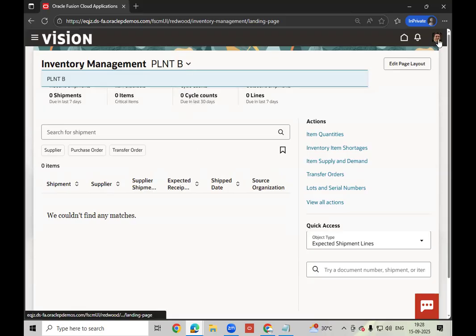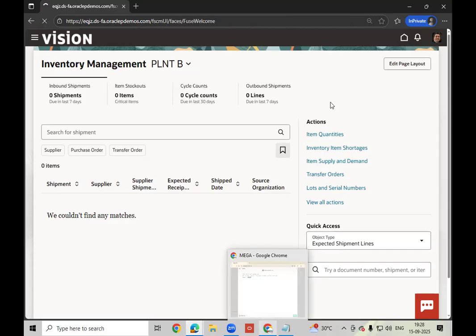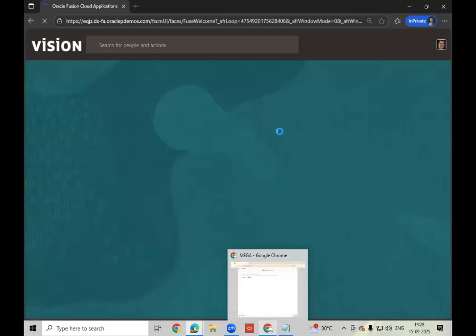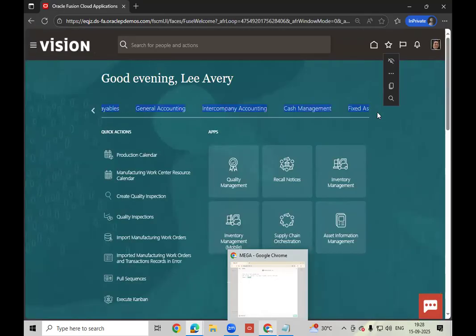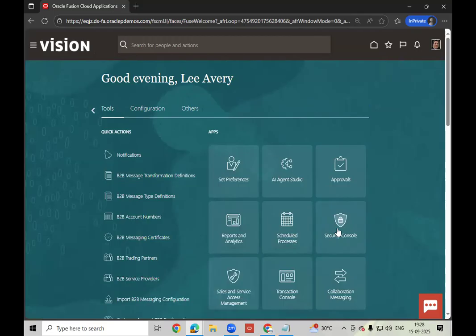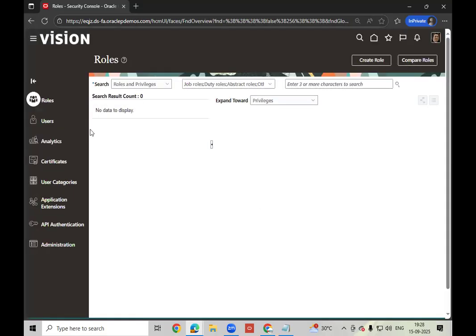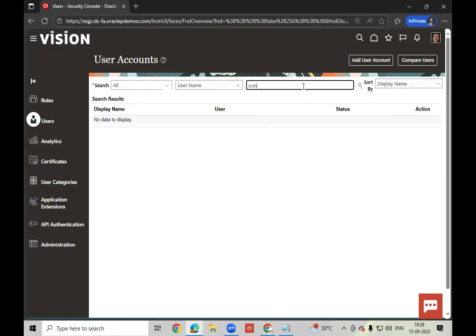Oh, okay. This is not SCM IMPL, right? It is a different user. So this user doesn't have access. I will update the password for SCM IMPL. Security console. SCM underscore IMPL.